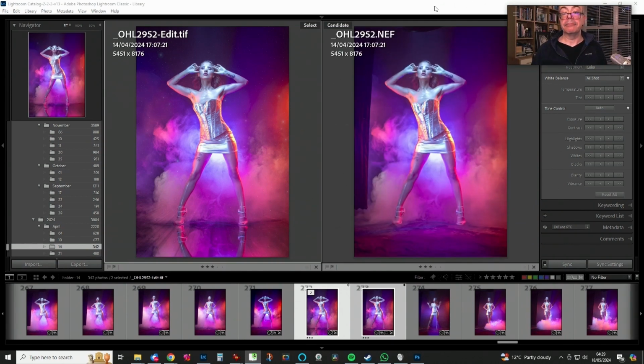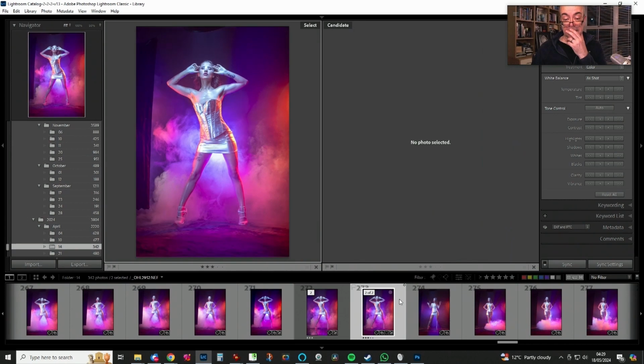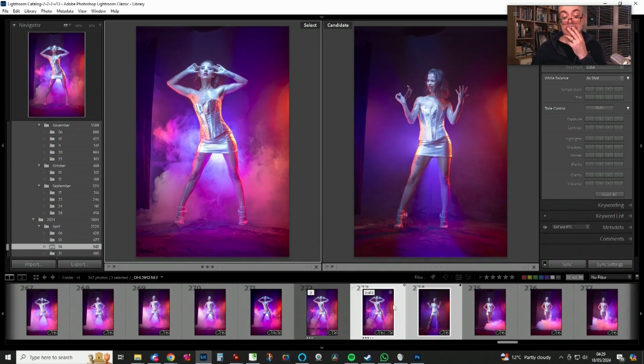Let's get rid of the info, and we can see where we started in Photoshop and where we finished. And if we want a complete comparison, actually, we can go not there. What's happened there? Okay, that's become selected. Let's go back to develop.